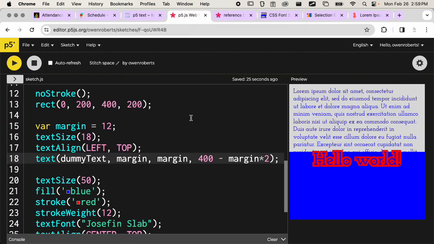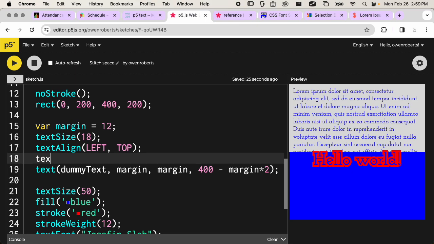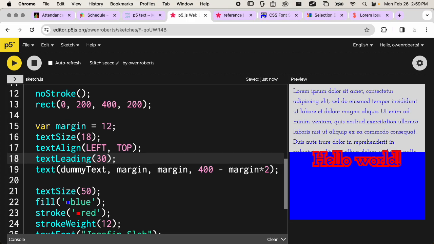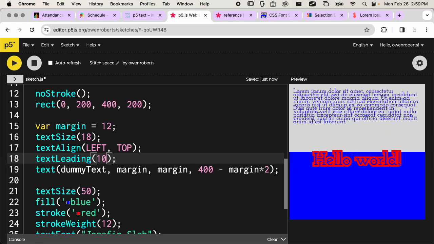So if I want to change the leading, that's the space in between lines. So I can say text leading. If I make it larger than the font size, it's going to space out more. So if I made it like 30, you can see there's more space between the lines. And if I make it smaller, then they're going to squish together. So leading is just how much space there is in between each line.